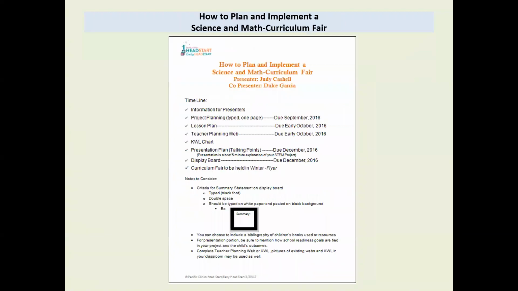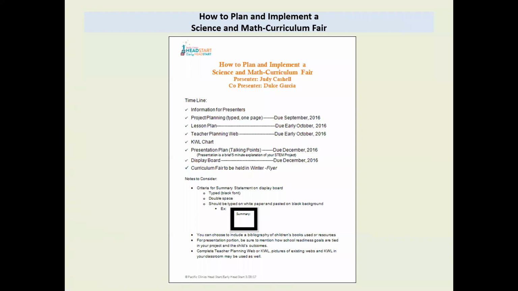Next. So you'll want to have a designated person or a team of people to help facilitate this fair and to help oversee the planning of it with the teaching staff. This slide shows the planning cycle for planning a curriculum fair. It serves as kind of a roadmap, and you would change the dates on here, but you can use this and put your names in here and your agency logo so that everyone knows what your project timeline is.